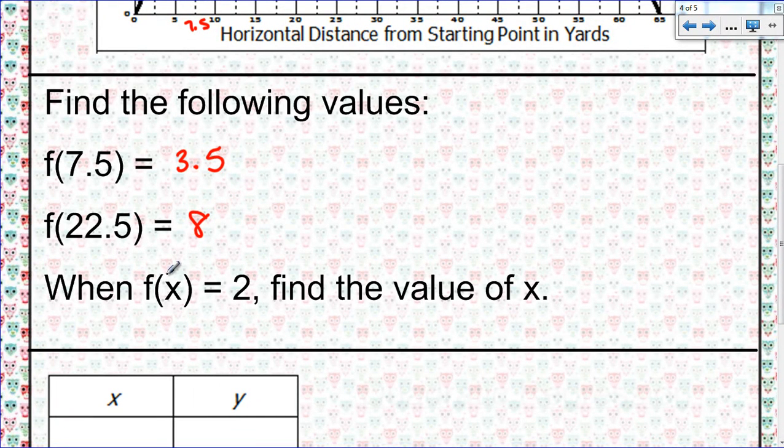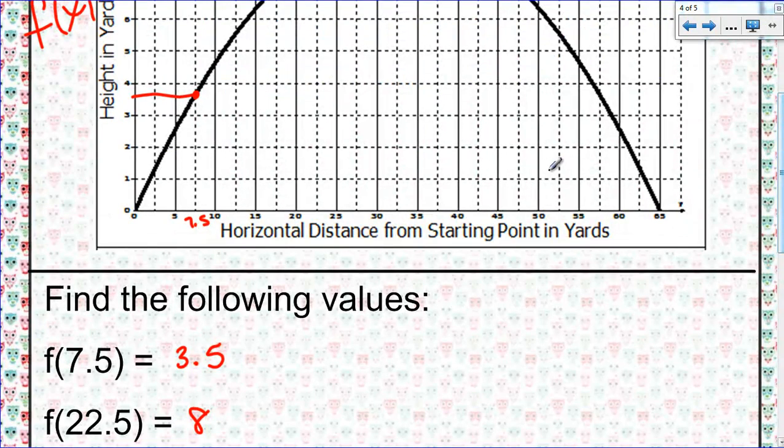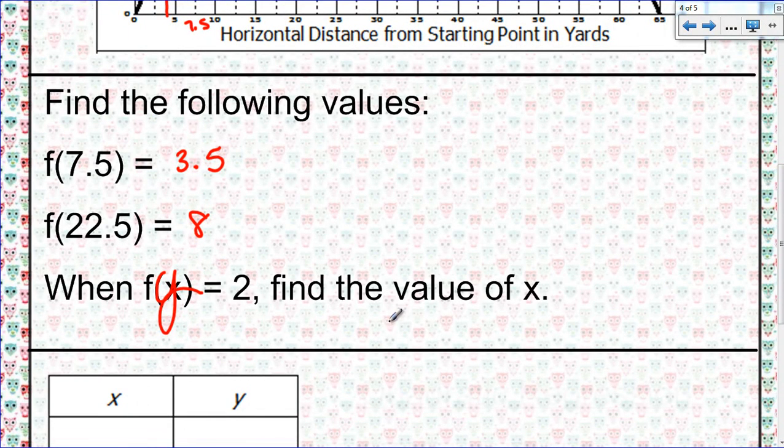So now they're telling you that y equals 2. So you're going to do the same thing, but we're going to use our graph. Up here, we're going to go y equals 2 right here. And if I go down, it meets right here. Well, remember, this was 2.5 and this is 5. So what could we call something in the middle? I guess we could say that's about 4. Okay, we can say that x equals 4 because it's close to 5, but not quite. We're going to call it 4. It's good enough for me.